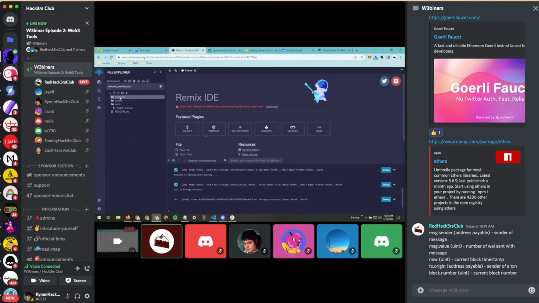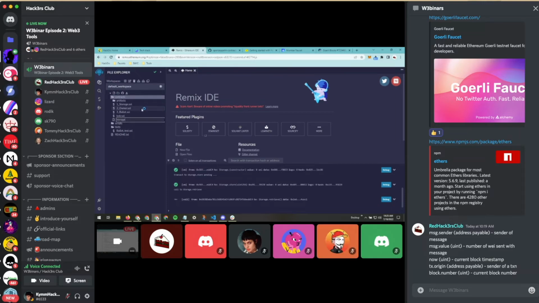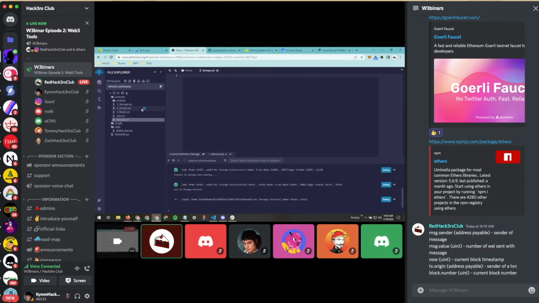Now, if I want to hop into contracts, and I want to create a new file, whatever I name it, it's going to be .sol. As we remember, .sol is for Solidity files. And at the top of every file, you want to drop in a license identifier and your version of Solidity. So your license identifier is kind of like, in your README for any code, you might put an MIT license or a GNU, and that's sort of just stating, who can use this, is this code for use?